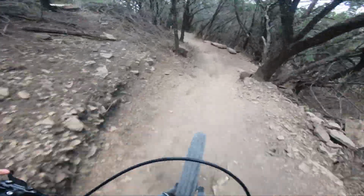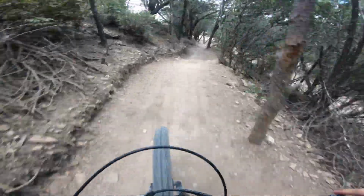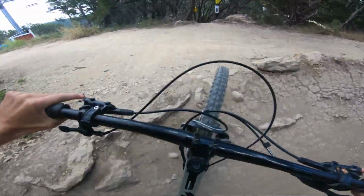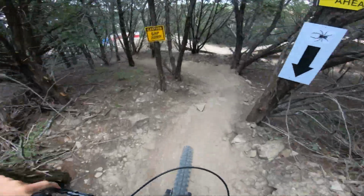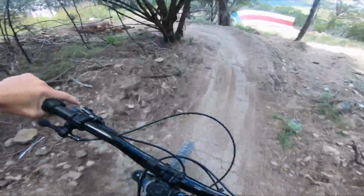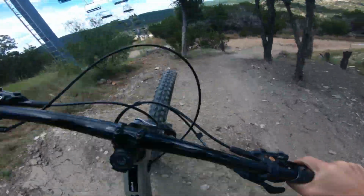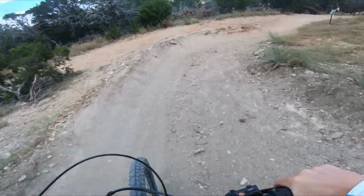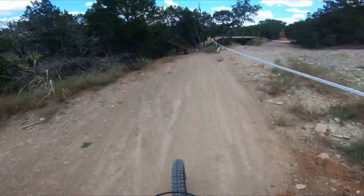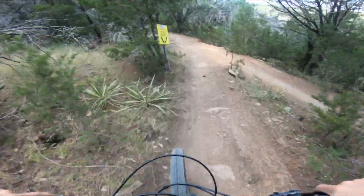We're gonna run down the jump line first, because I feel like jumps are an easy little thing to get warmed up on. And here's the new line, gap jump. I enjoy those. Wow. Those are actually massive. More gap jumps. A lot of tire sliding.